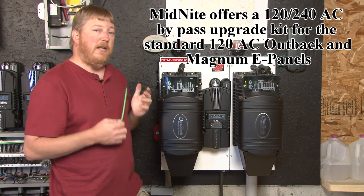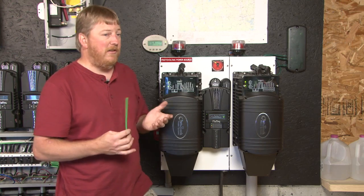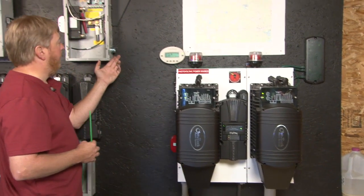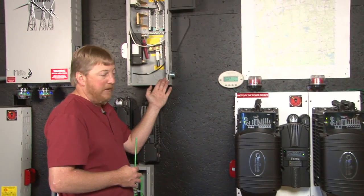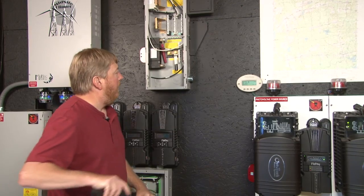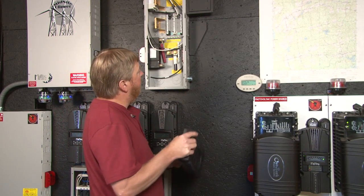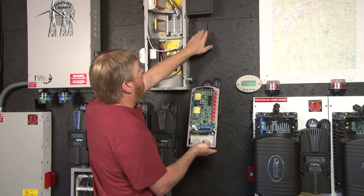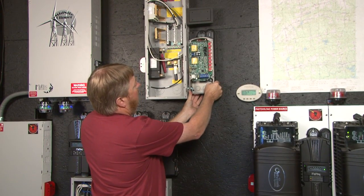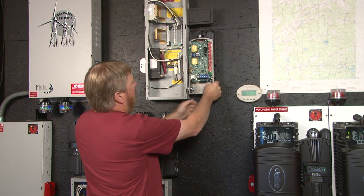All you have to do is bring in your battery cables, your AC in, your AC out, and your DC in and you're good to go. Now I want to move over and explain our regular ePanel. This particular one happens to be a narrow ePanel and as you can see it has a one-inch nipple and a mounting bracket right here — it's a little hard to see on the black wall. This Classic would simply slide right on, screw on, and wire into the ePanel.